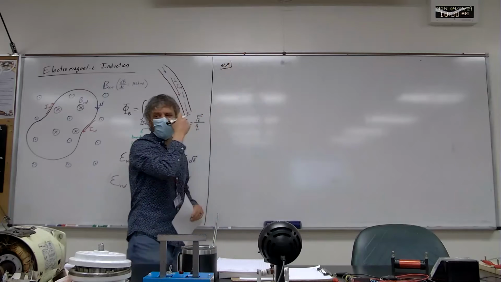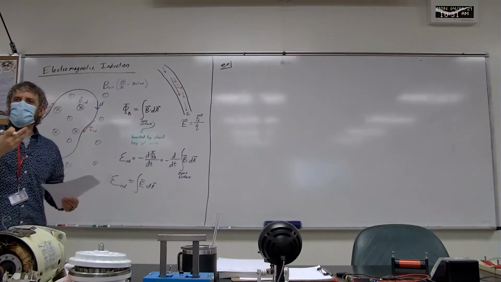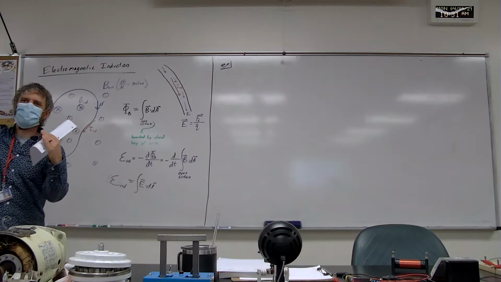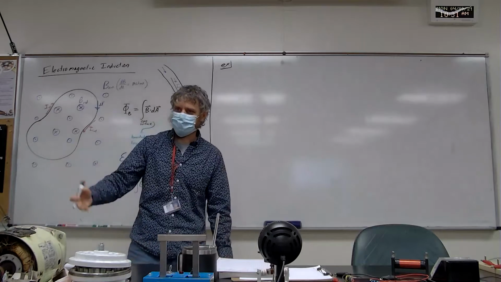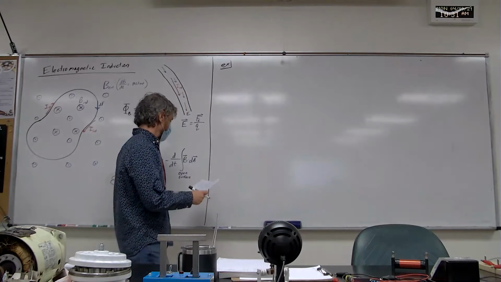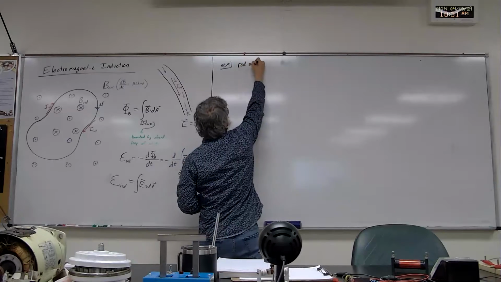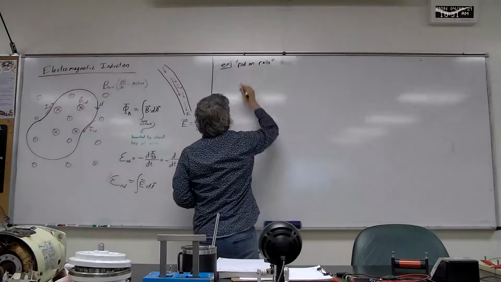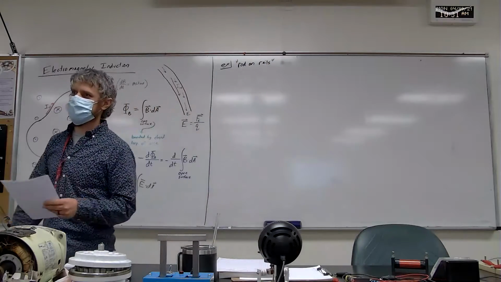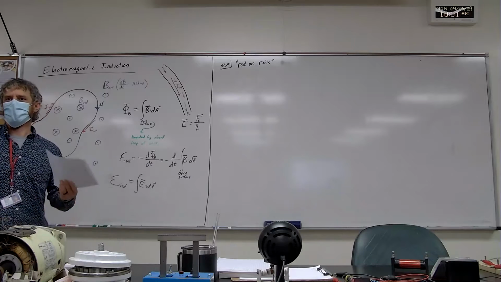This example problem is pretty common. We can make it more difficult by putting the rails at an angle, in which case we'd have to incorporate the gravitational force and decompose the gravitational force at the same time. But the most basic type is a rod on rails problem. It's not a practical setup. This is not how we generate electricity, but this is just one way to ensure that we understand how to deal with electromagnetic induction.